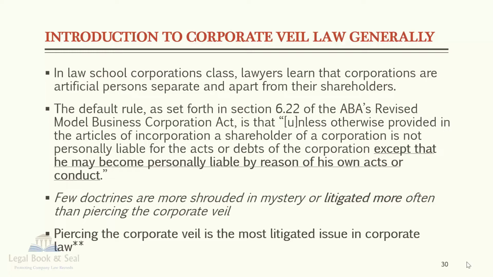If you'd asked me when I came out of law school, I would have thought that you learned that corporations are basically artificial persons, separate and apart from their shareholders. In fact, the default rule under the American Bar Association's revised rule says that unless otherwise provided in the articles of a corporation, a shareholder is not personally liable for the acts or debts of the corporation. But there's an exception: you become personally liable by reason of your own acts or conduct. And that's a broadening standard across the courts in the United States, Canada, the UK.